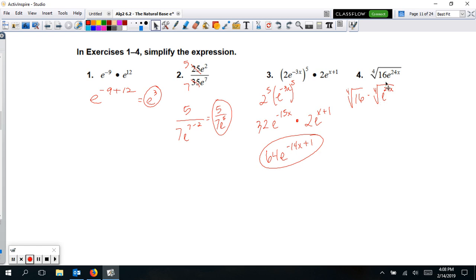What we can do here is change this back into a fraction exponent. The denominator of that exponent will be 4, just like we saw in the last chapter, and 24x is the extra exponent, which would be your numerator. So we have e as the base, and 24x over 4 will be the exponent. So here's our 2 from the fourth root of 16, and then we have the e, and the exponent for e is now 24x over 4. We can then reduce that 24 over 4 to just 6. 4 goes into 24 6 times, and so there it is, 2e to the 6th power.